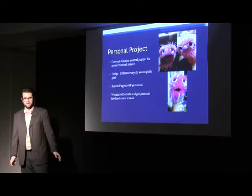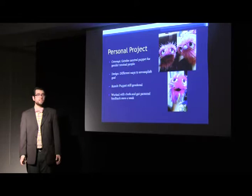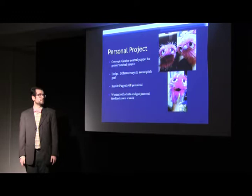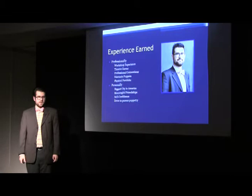The result is that people still gendered my puppet, which is fine. I hadn't created a character for it — it was just the physical puppet. The next step would be creating a character to inhabit the puppet that goes along with the gender-neutral theme. It was really inspiring to work with the chefs every week on our personal projects, and working with Michael helped me strive to represent people who don't stick to the gender binary in puppetry.